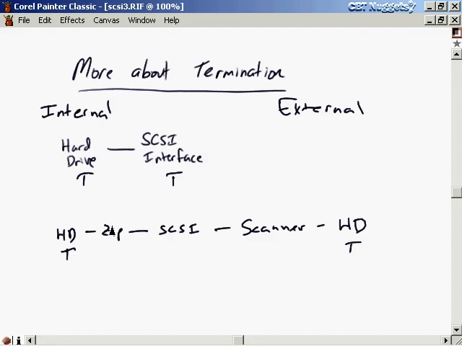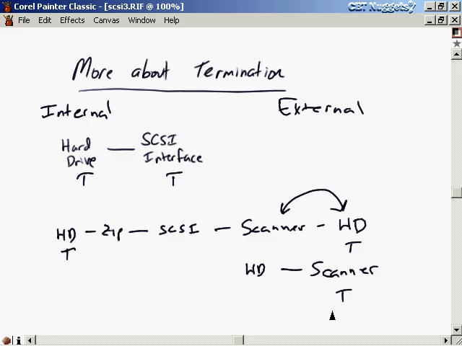Internally it's hooked up to the zip disk first, and it's chained to this hard drive. Okay, so that's physically the layout of your computer. All right, and these 2 must be terminated, but if you flip-flop these 2, say you put the hard drive first next to the SCSI interface, and then you put the scanner out here. Well, now it might seem like the scanner needs to be terminated, and it does.